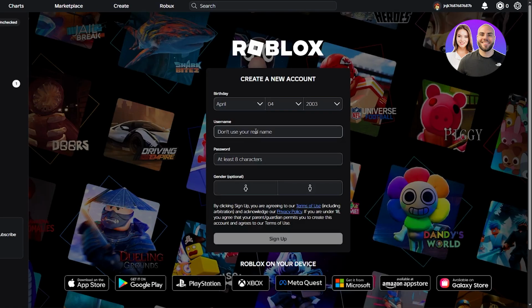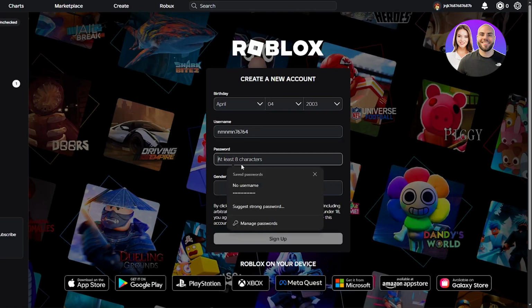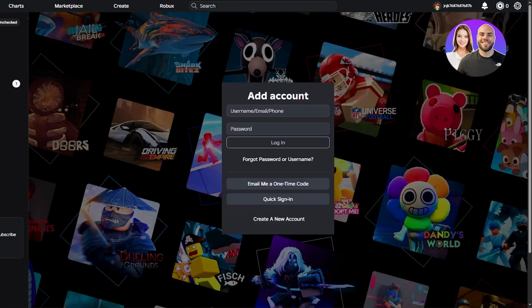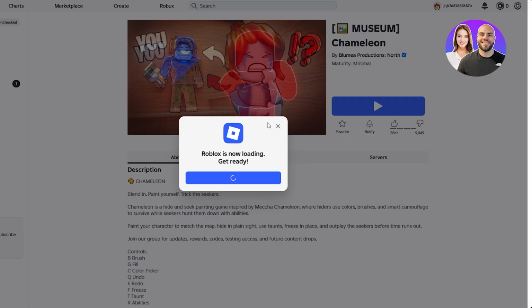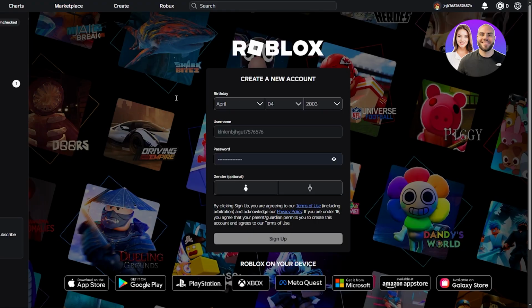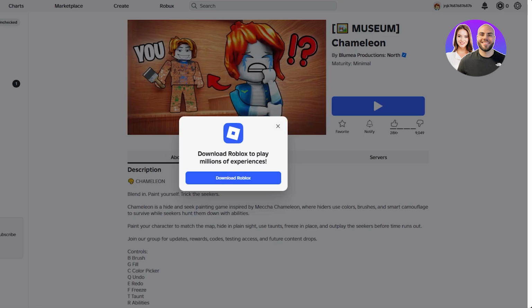And over here, let's say I'm going to create that, and we're going to add it as so. And once everything is set up, you're going to hit sign up. You're going to do the same over here for your third account. And after all of that is done, you're going to be able to see that you're running two entirely different full-fledged Roblox accounts at once on your browser.